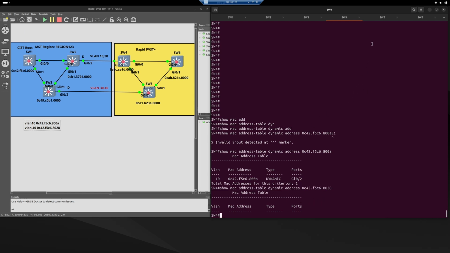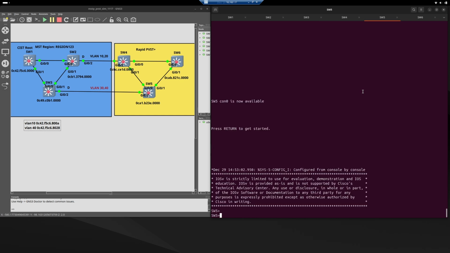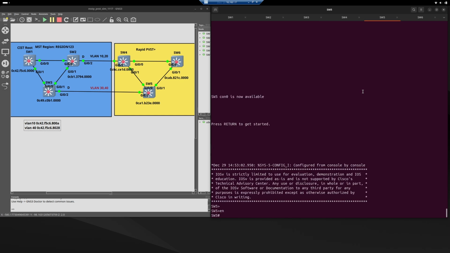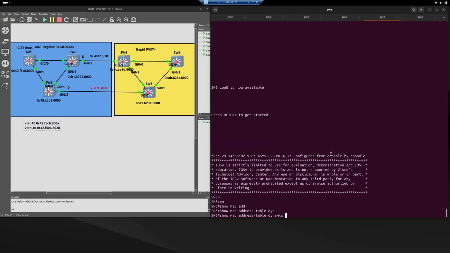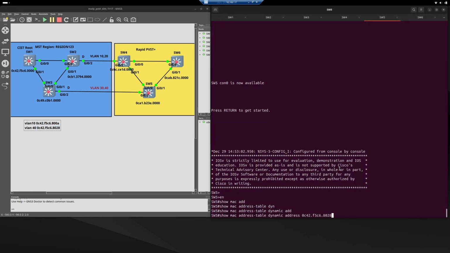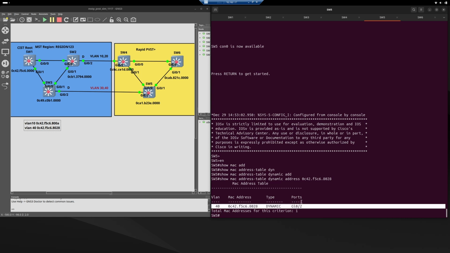Similarly, on switch 5, the MAC address of VLAN 40 should be known on G0/2. And it is.